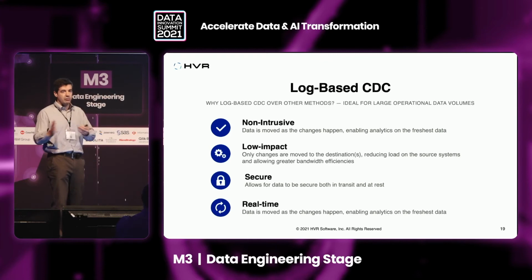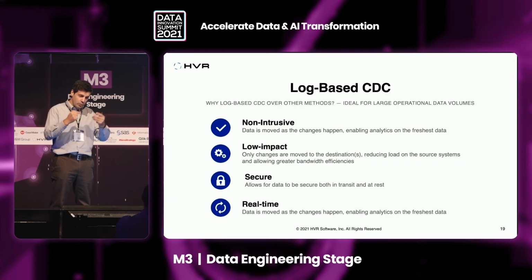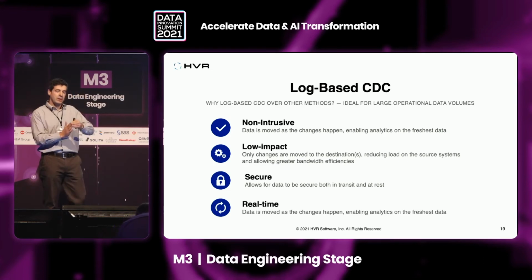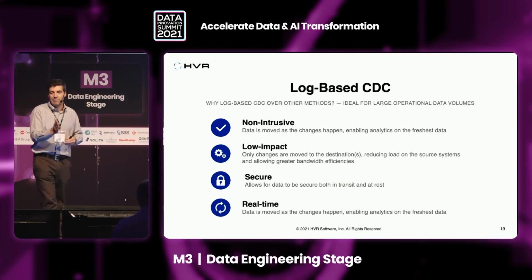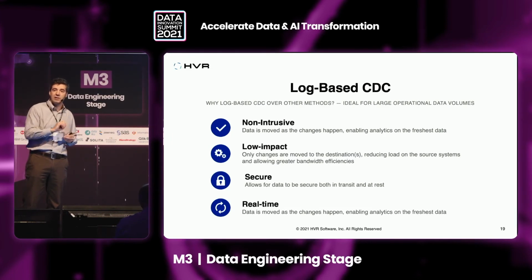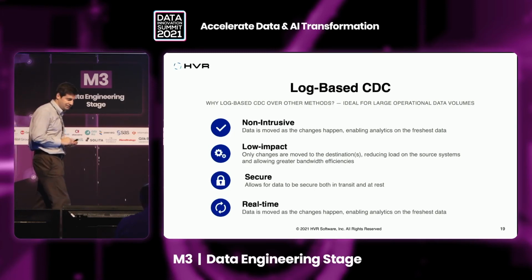So this is a logical replication, meaning that you can choose which tables you want to replicate, and even within each table, which columns you want to replicate. On top of that, you can enrich the data stream with extra data. So for instance, if on the target side you want to have a full history of your transactions, our solution is able to capture the before image of the changes, and so you could have a full log of all the updates, inserts, and deletes. So a delete, for instance, gets deleted on the source, but on the target it is inserted as a soft delete, so you have the history of that change.